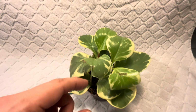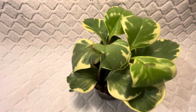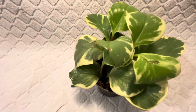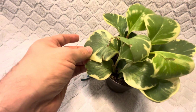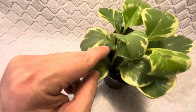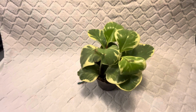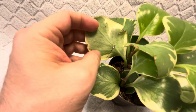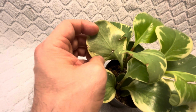One way you can combat that, if you want to propagate these and get all different varieties, is a little secret. Everybody listens to the secret. I'm going to talk quietly. If you want to get different variegations off of one plant, one thing that I did, which is kind of cool, is you can cut it in the middle of a leaf, wherever there's a lot of different variegation. Plant the leaf in your propagating medium, whatever that may be, and wherever there are veins, most of the veins will have new little plants growing. First roots will come out and then new little plants.